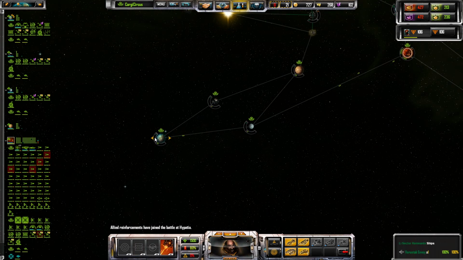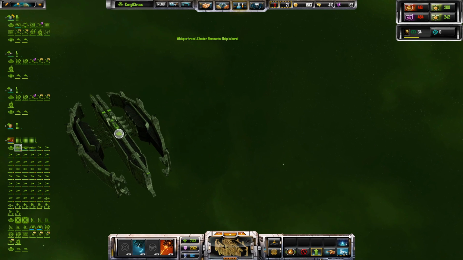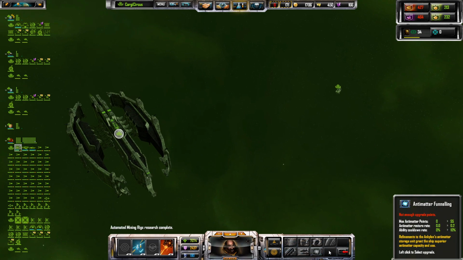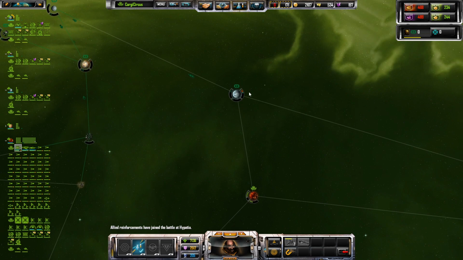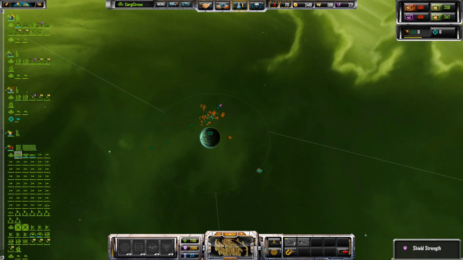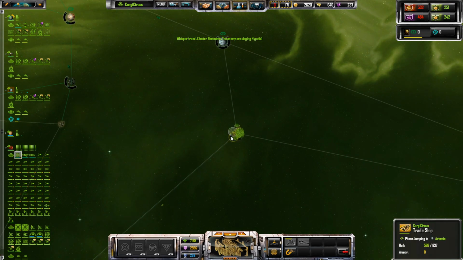Is my Titan done? My Titan's done. Where is it? Oh, there's my Titan. Let's go. Now the Titan starts out with 2 level upgrades. So let's get a level into fortified superstructure and then super gunnery. And then get some fighters. And do I want to take on their level 3 Titan? It would be a big boon for us, but they have one of their capital ships over there. I think we have to.